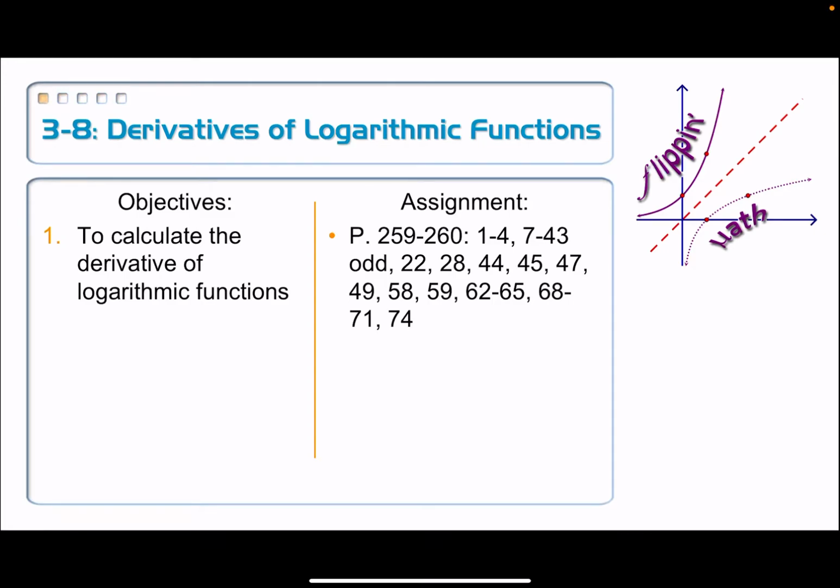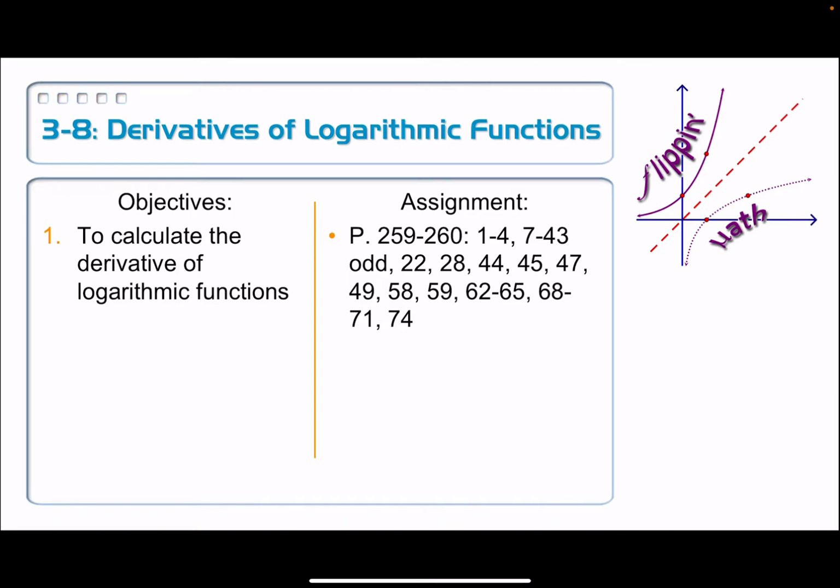If you take a look at your memory card, the last set of functions for which we do not have derivative rules for, those would be the logarithms, which appropriately enough is what this lesson is all about. Being able to calculate the derivative of logarithmic functions. We've got natural log, which is what's being graphed over here, of course, or the log base, whatever it is that you want, as long as it's a positive integer that's not 1.